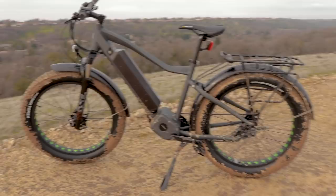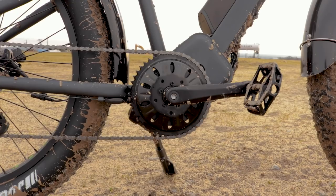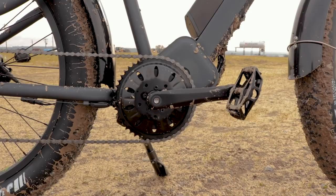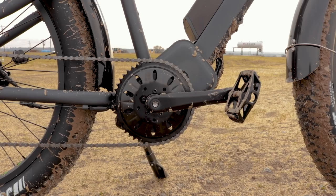But the torque sensors, what's really cool about those is when you start pedaling and stop pedaling, the motor cutoff and startup is basically instantaneous. As soon as you place torque on these cranks, boom, the motor activates. As soon as you stop pedaling and stop putting torque on the cranks, boom, the motor deactivates. Also, what's cool about torque sensors is depending on how hard I pedal is how much juice I get from that motor. So if I'm just pedaling lightly, maybe it'll be like 200 watts of power. If I'm cranking it and I'm going up the hill, you're putting more torque on the cranks and it's going to unleash that full 1,000 watts of power.